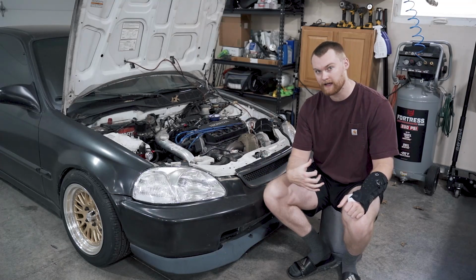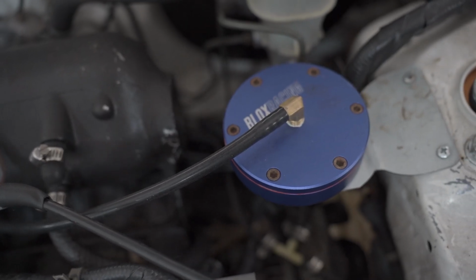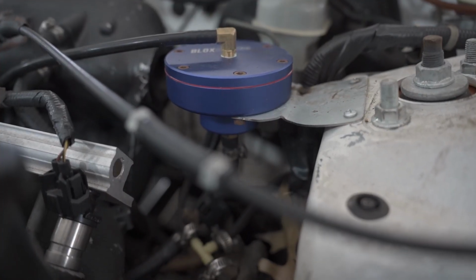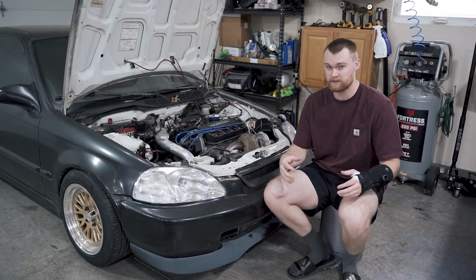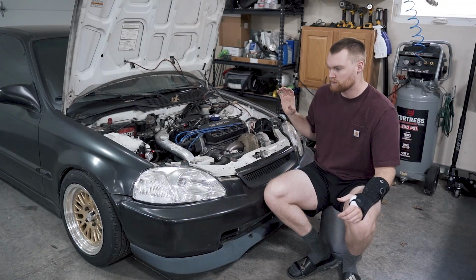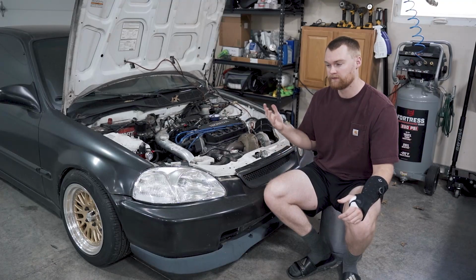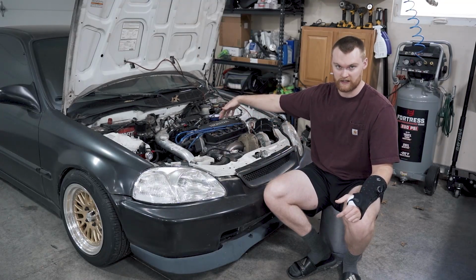The way we did that is we installed a Blox Racing FMU, and that is a 12-to-1. What that does, if you don't know, is as the car sees boost, the FMU closes off your fuel return, forcing more fuel pressure through your injectors.